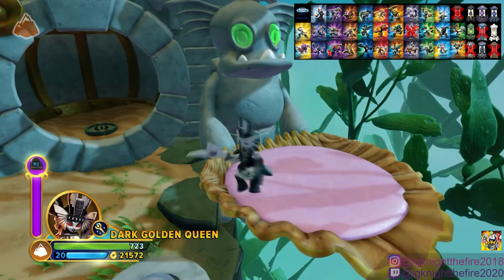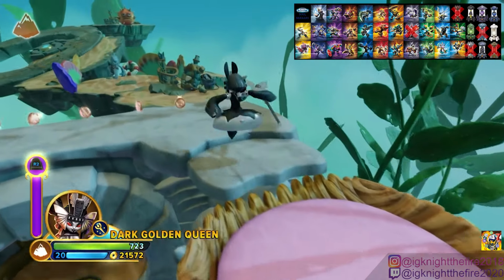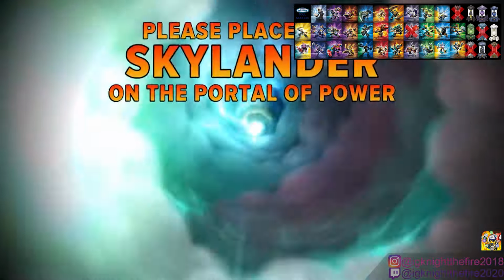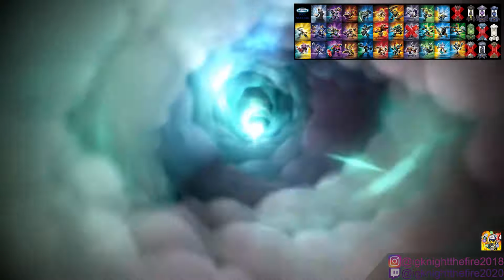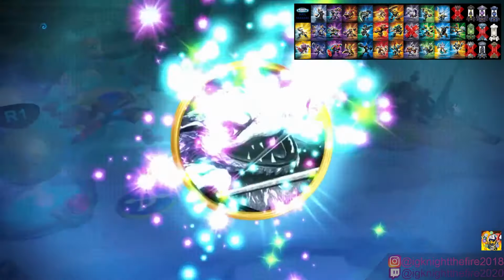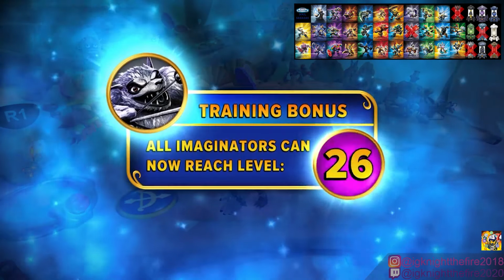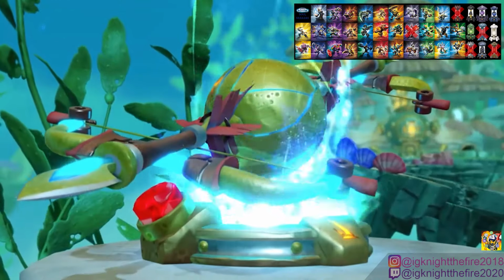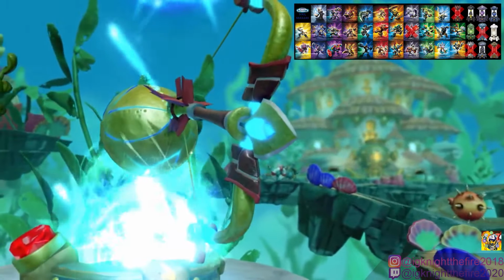So let's get on this ball here, held up by... well, it looks like Gilgrunt. That statue always reminds me of Gilgrunt, which I think is supposed to be the point in all honesty. But that being said, we're going to swap out from one of the dark characters to another. It's time for Golden Queen's fellow dark variant villain, Dark Wolf Gang. So yeah, let's increase that level count once again, because clearly we haven't done enough of that already. 46, Imaginators level 47 even, they're going to be incredibly busted. So let's activate this shrine in honor of Dark Wolf Gang himself, and earn ourselves a gift in the process.